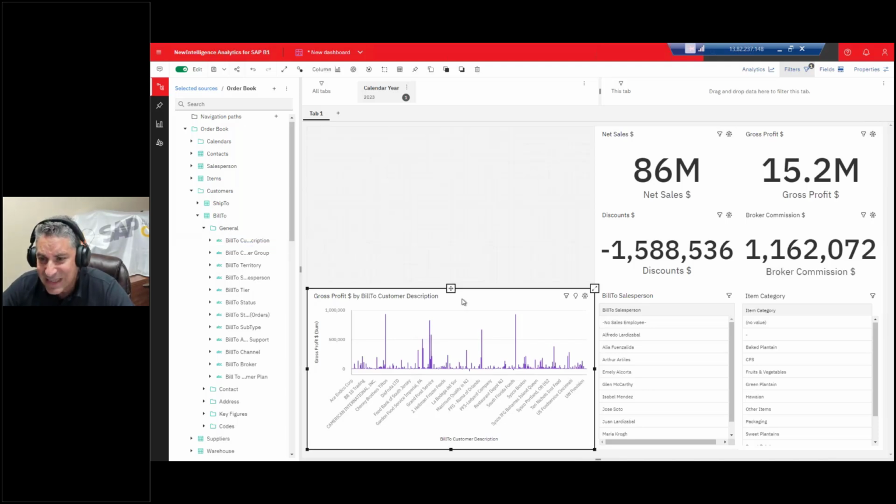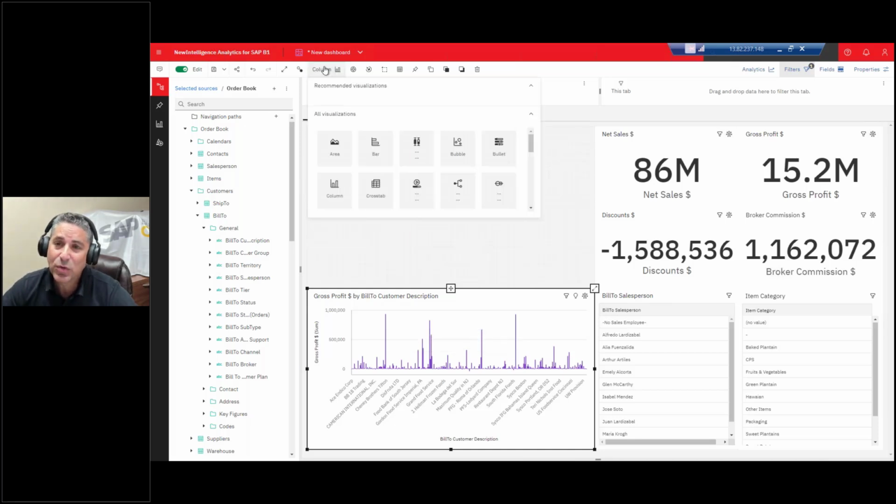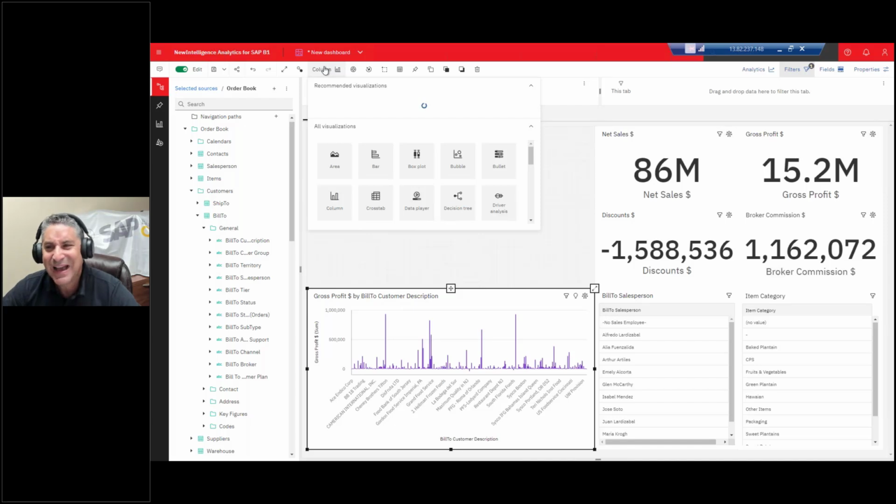Now, I'm looking at this, and I say, okay, this is the information that's there. I can put my mouse over it. It's going to tell me Cheney was at 931. I can see that this over here, which is Spectrum, is at 928. May not be the best display, but it thinks that this is the best display. If you like it, fine, but you also then have the ability to change that, where you can actually go here and say, you know what, I don't like that display.